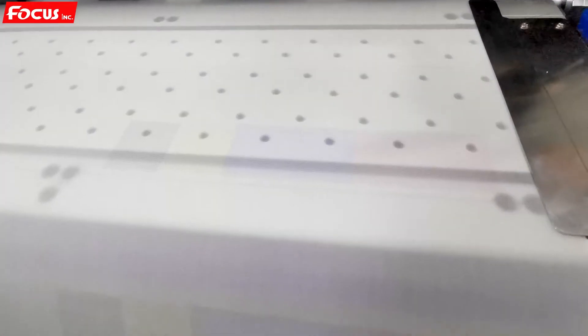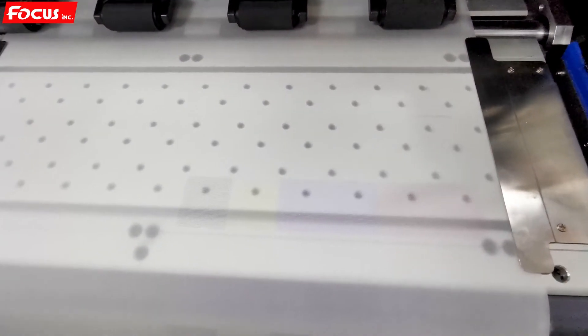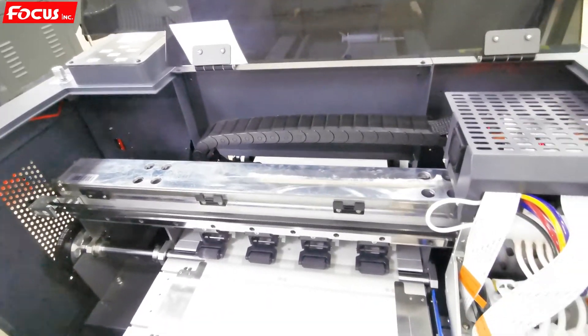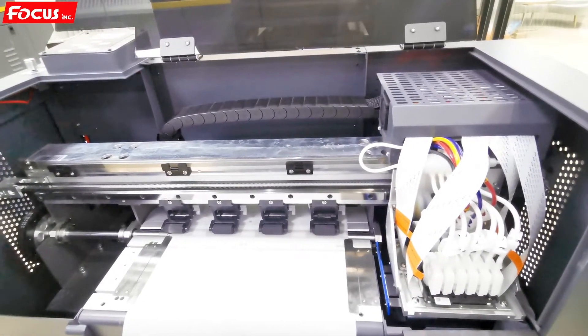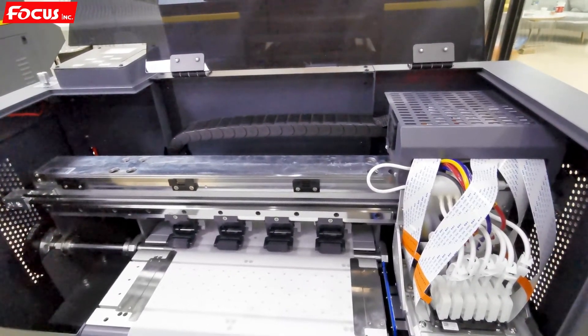We can see the nozzle firing out perfectly for white and for color. The white ink is harder to see because it is on white paper, but we can still see the white nozzle firing and the color nozzle — with just one nozzle for black. If we get over 95 percent nozzle output, we can have good print results. If the nozzle check is not good, we need to do the cleaning procedure again from the top control panel, then print the nozzle check again, until all nozzles — white and color — are over 95 percent. Otherwise, repeat head cleaning several times.